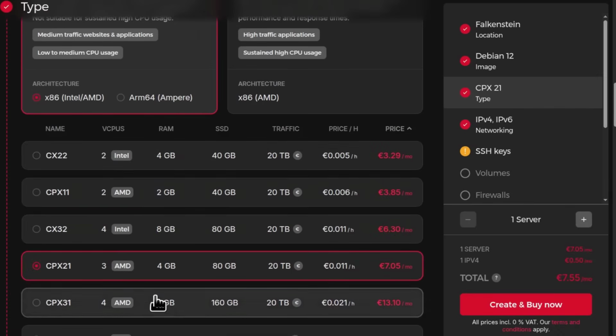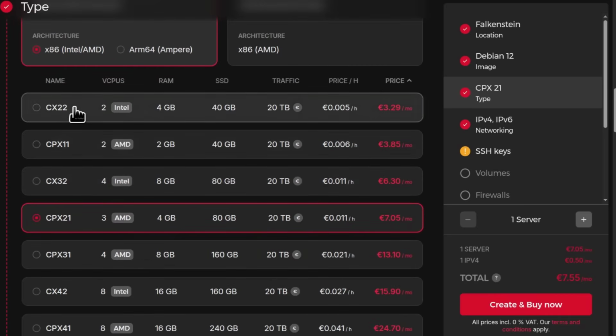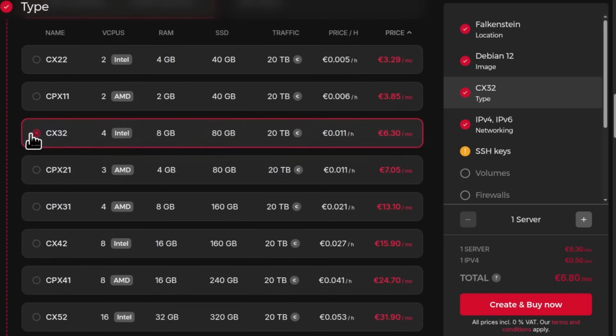For the shared CPU, you can look at the ones you have down there. Usually you'll find that some of these, if you try to create it in a region, you'll see that it's not available, and that's because it's out of stock, but eventually it might show up. Just keep trying and you will get it eventually, because they usually add new stock for these cloud servers, but sometimes they do run out. So just bear that in mind. If you try to create that, you might find that it's not available, so just try another one and see if that's available instead.